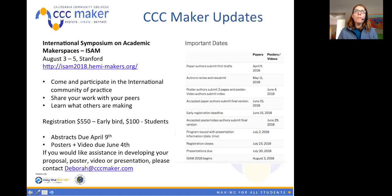Bree Lindsay from the California Council on Science and Technology is willing to help colleges with developing an abstract. I'm also willing to jump in and help. We've been presenting at this conference for the last 2 years, and so we think we can offer you some help from our experience. So let us know about that.